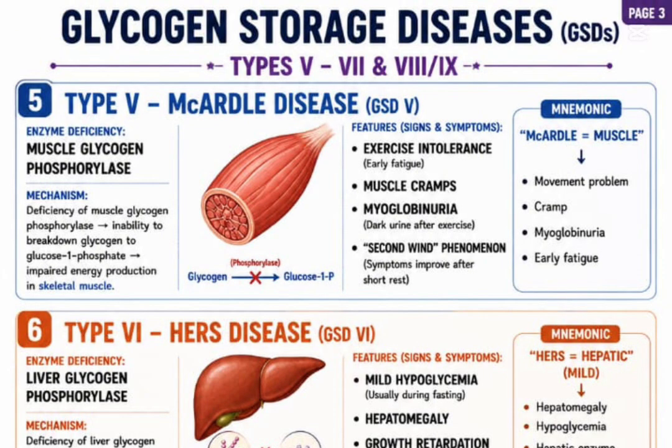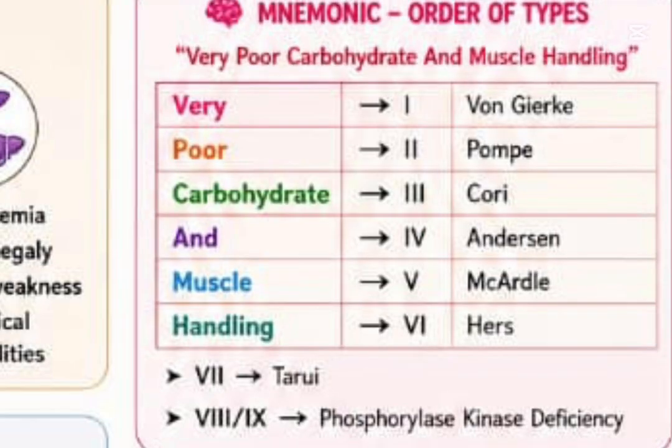If your glycogen level will be high, it will affect your muscle. So remember McArdle's, remember muscle. Which is von Gierke's disease. Very poor Pompe's disease. When you remember Pompe's disease, you remember pumping heart. Very poor carbohydrate. When you remember Cori's disease, you remember the branching enzymes, you remember hepatomegaly. You get it now?